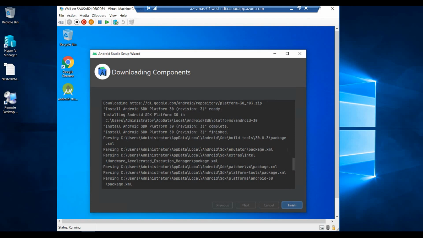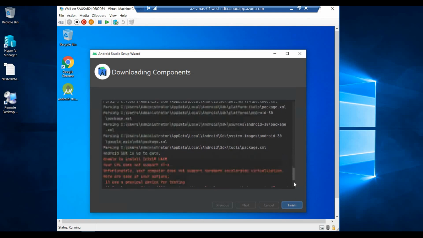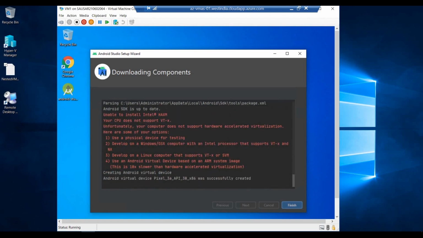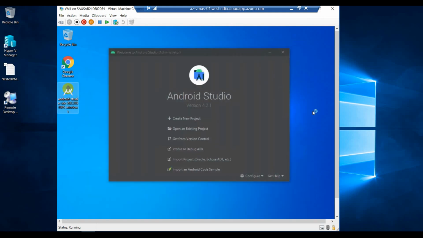Okay, so there you go. Whatever was supposed to happen has happened. I'm going to scroll all the way to the bottom, and over here you see that one thing that did not happen was the installation of Haxm. Now that is absolutely fine. We are not able to install Haxm because nested virtualization is not enabled. We wouldn't have got this error if we were doing this on a physical machine. Given that we are doing this on a virtual machine, it is giving us this error. But that is absolutely fine. Our Android Studio will work absolutely fine. So I'm just going to click on finish, and this is the first page that comes up.